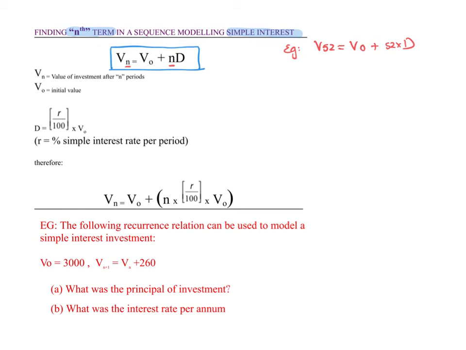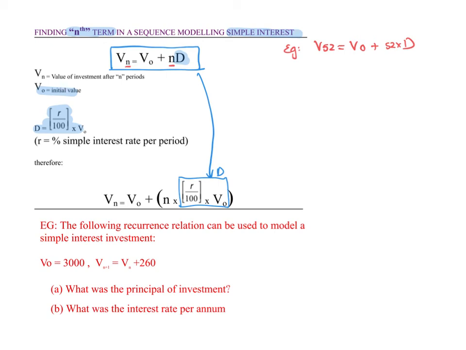Once again, to set up the nth term rule, we need to know what our initial value is, and we'll also need to calculate the D, which is in our formula. This rule is written out here, and this part is how you find D. I've just written out the rule again, putting in those bits. Okay, so let's do this example.